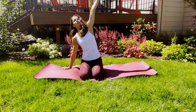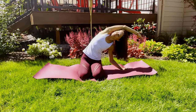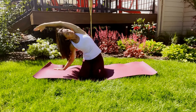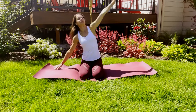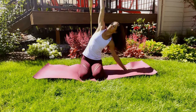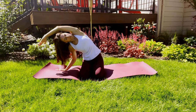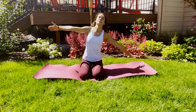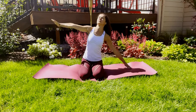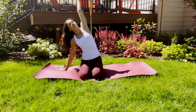So first stretch over to the right, back to center, and over to the left. Inhale center, exhale side bend to the right. Return back to center and stretch over to the left. You can do this flow two more times, side to side. You can return back to center, preparing for open twist.